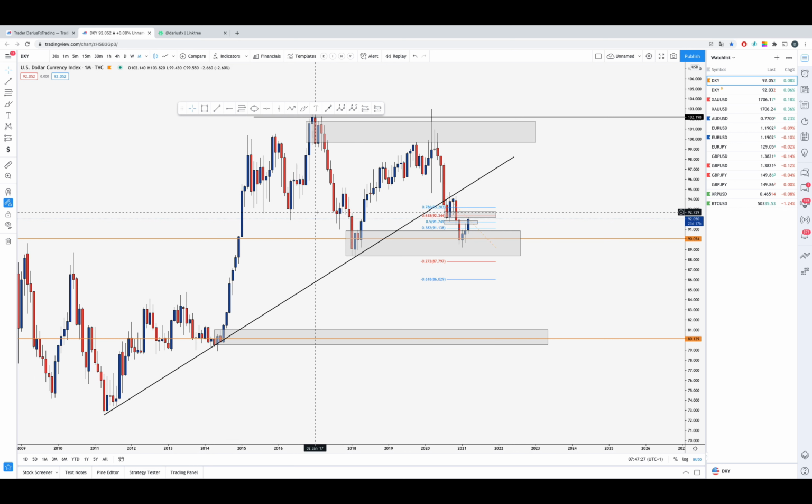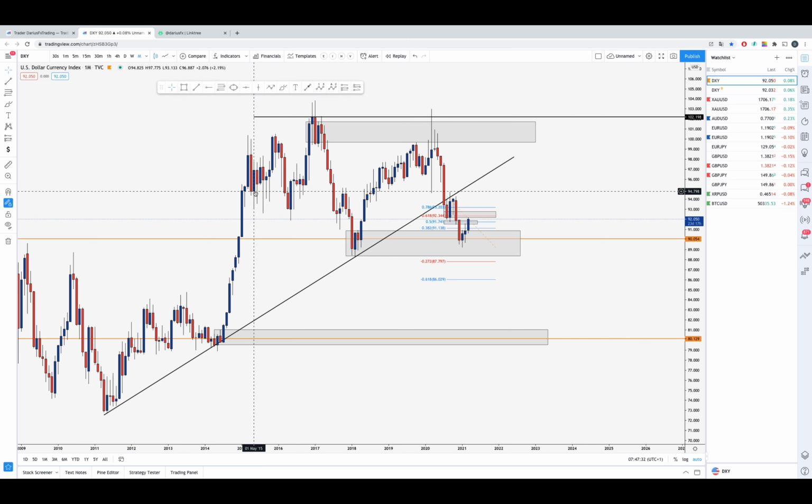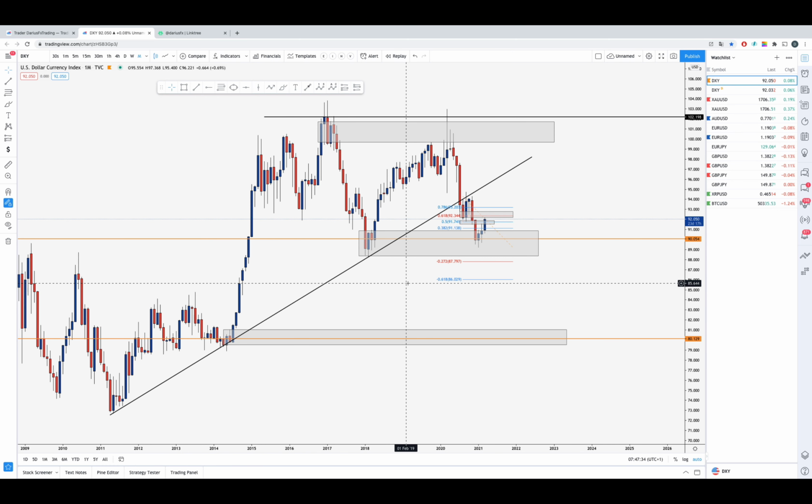And the first pair that I analyze for you is the DXY. It is the dollar index, and the reason why I'm doing this is because of the correlation. I use the correlation as some further confirmation, so it's not the single confirmation why I take a particular trade. No, I use it in confluence with other confirmations. So you will see that I try to find the most confirmations for one setup before I'm taking it.